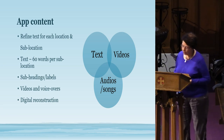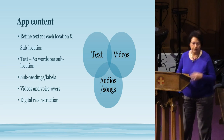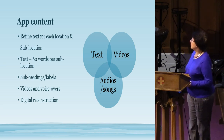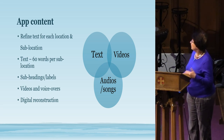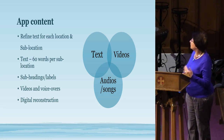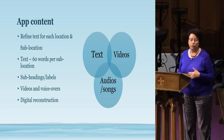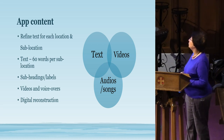We then had to think about refining the text — we had far too much and had to cut it down to about 60 words per subheading and per sublocation. You could also include songs and videos, but you have to link them to the bar. We actually produced — well, the university did — a digital reconstruction of the chapel to add to the mobile phone app.